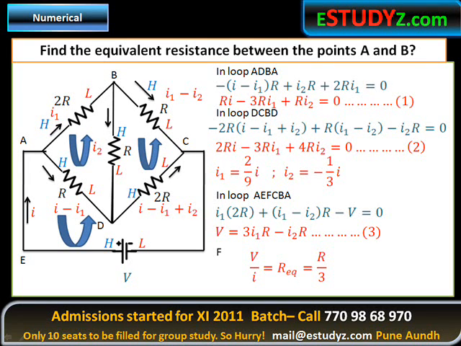So from the first rule of Kirchhoff, I minus I1 would flow through AD. Again, I2 part from I1 gets divided in the branch B to D. So in branch B to C, I1 minus I2 would be flowing. In the branch D to C, I minus I1 plus I2 would be flowing.